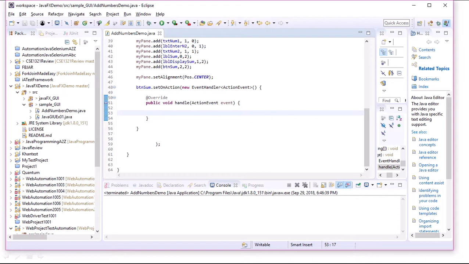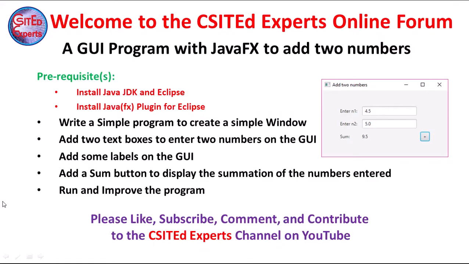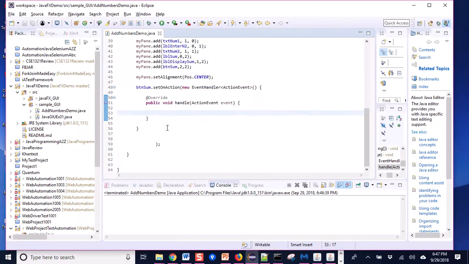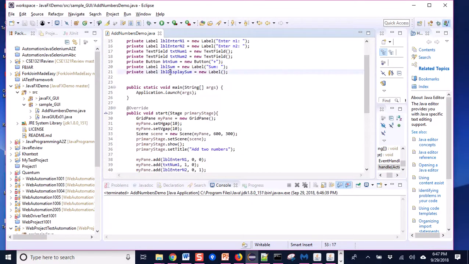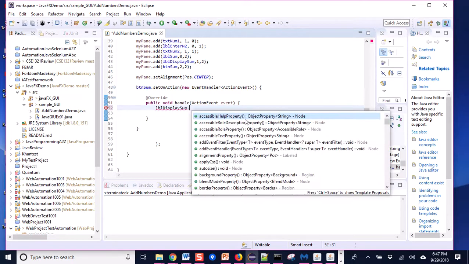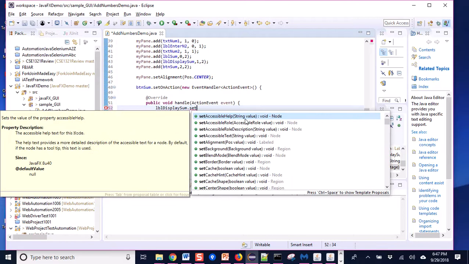Actually I need another label, label display sum. So label display sum dot set text.